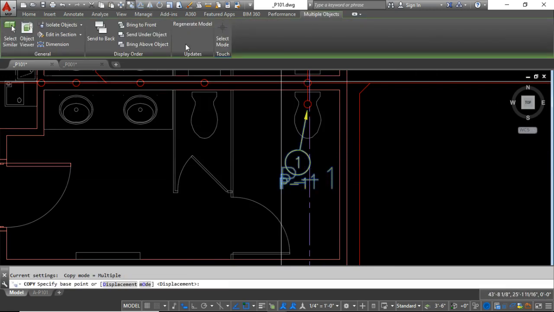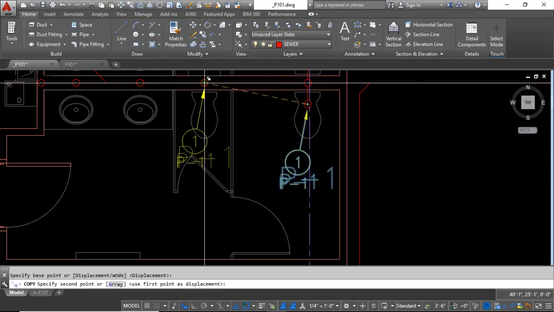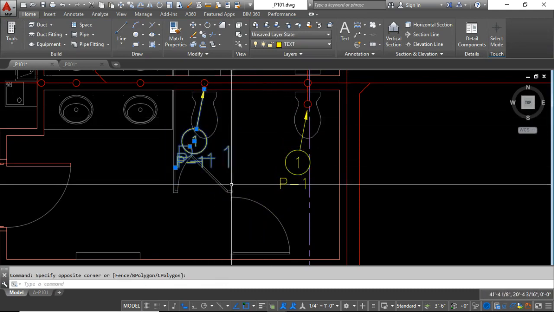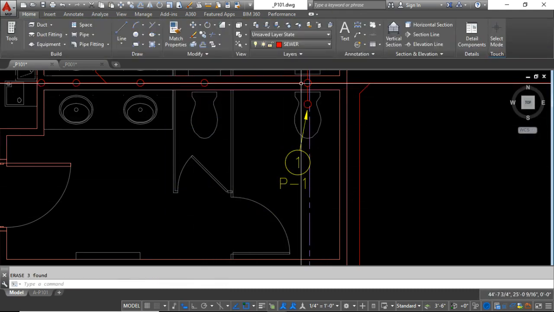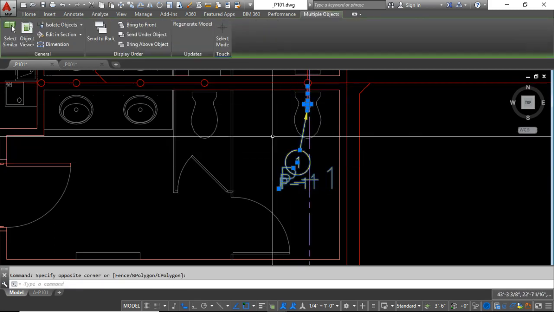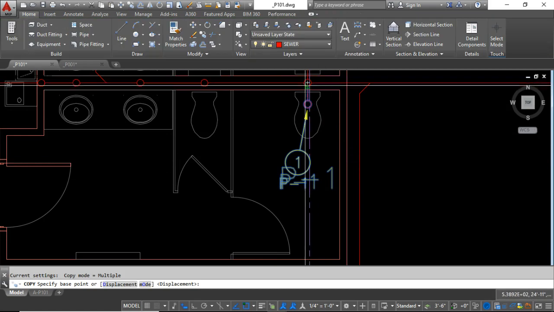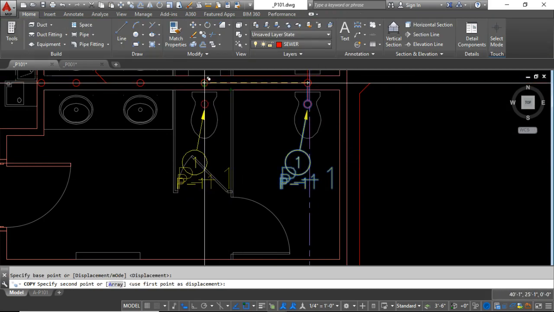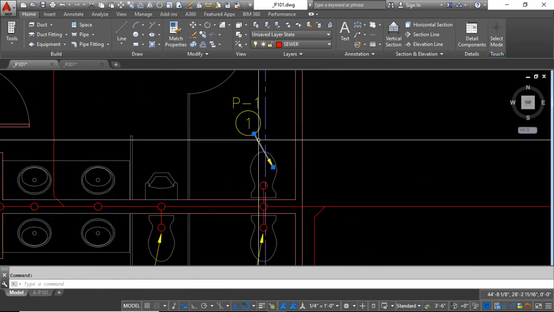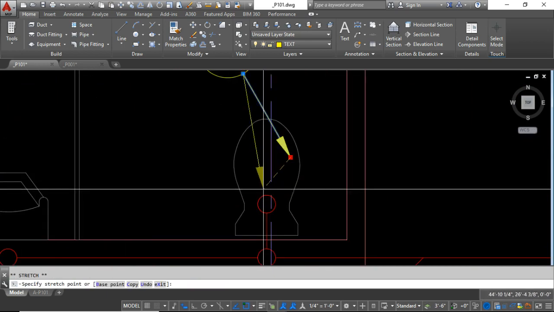So I'm just going to copy this one here to there. And I didn't do that right because I didn't put a second drain on this toilet. So I'm just going to copy this one here. And I'm also going to copy the note from this circle to this circle. And that looks right. And instead of, well, I could just do this, rotate it.